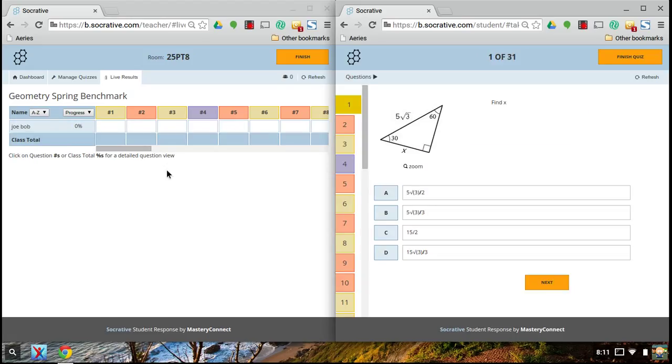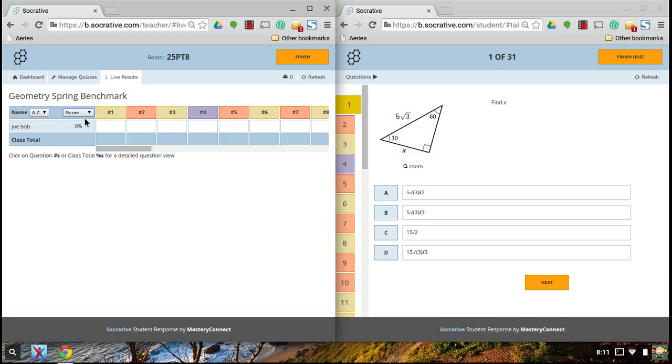One of the changes we have here is on the teacher side. Here we used to have this percentage, which would just show the amount the student has completed. Now with this recent update, you can actually get their current score. Now this isn't going to give you the score of what they've accomplished. So in other words, let's say you have a 10-question quiz and the student has answered 3 and gotten 3 correct. It's going to say 30% because they've only answered 3 out of the 10 questions.